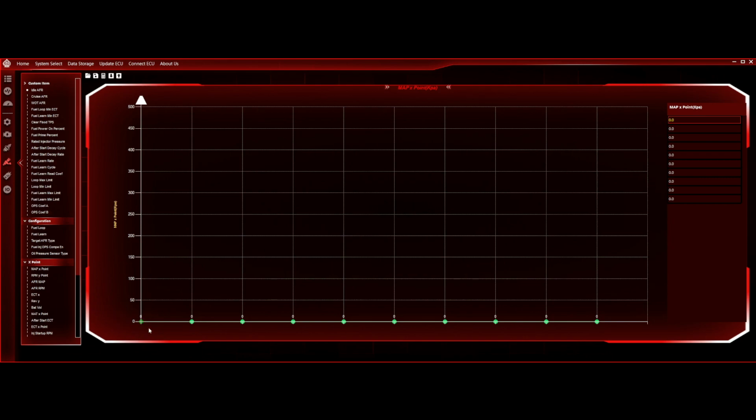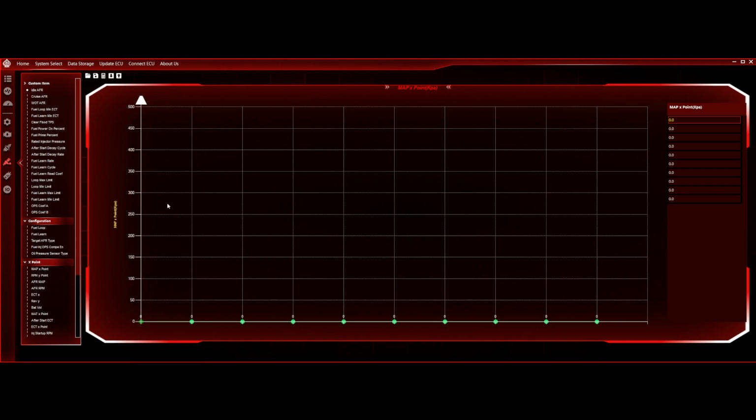So this is at like negative 14.7, negative 14.5. This is kind of like perfect idling vacuum of your engine. And then if you go up to 100 kPa, this is atmospheric. This is like positive 14.5, 14.7 psi.